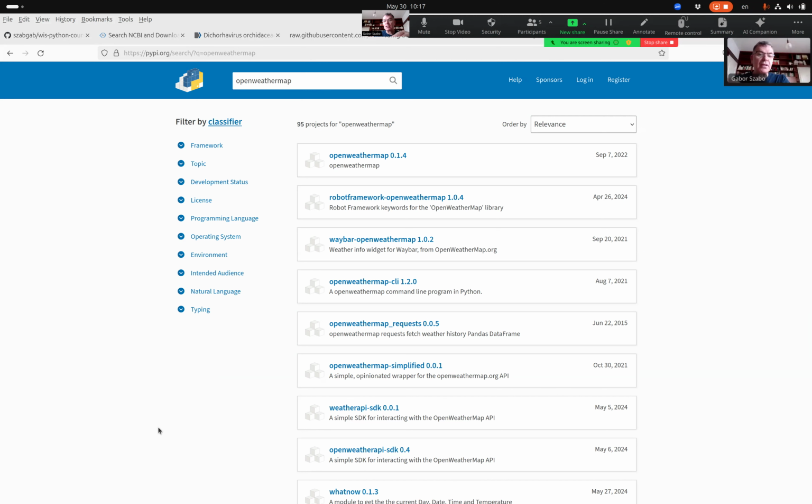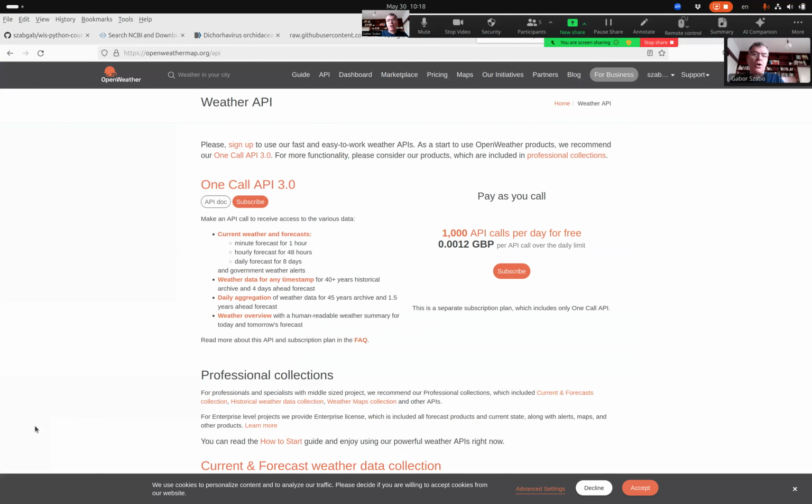Someone already implemented these functions, so you don't really need to know that much about the API. You just use the functions. You just have to find the right module and so on. What you definitely need on this website is an API key. So they want to identify each person who's sending the request.